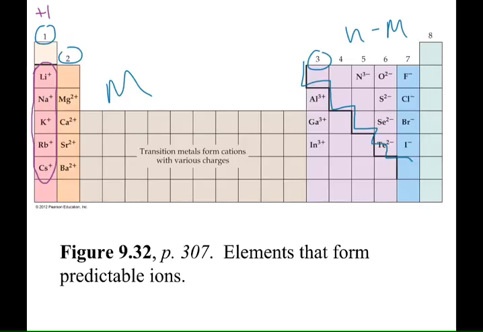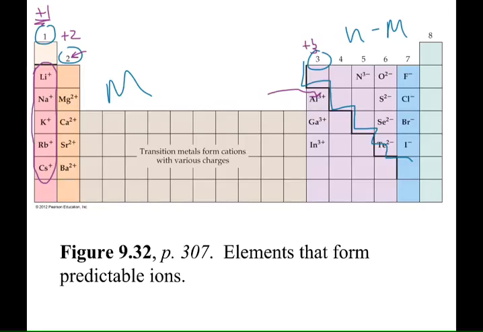Sometimes students, when they get your periodic table for your final in this class or for your Unit 3 exam, you're going to want to mark up your periodic table. These 2A elements, they lose their 2 valence electrons and they form a +2 charge. Okay, these three, now remember you got to start with aluminum because that's a metal. The one above it, boron, is not a metal. So these aluminum, gallium, and indium anyway will lose their 3 valence electrons and form a +3 cation.